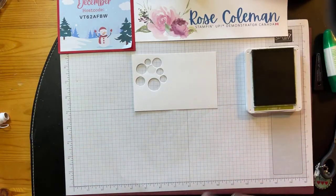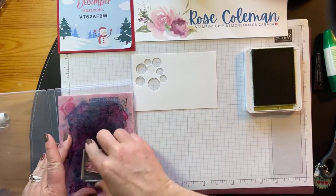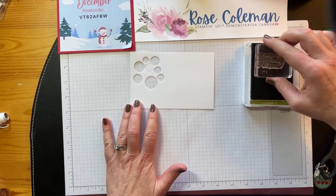So let's make sure, looks like there might be some residual ink left on that one. Let me just wash this up, my chamois, and make sure. I don't want to be putting real red ink into my Old Olive ink pad. So I'm inking this up with Old Olive.